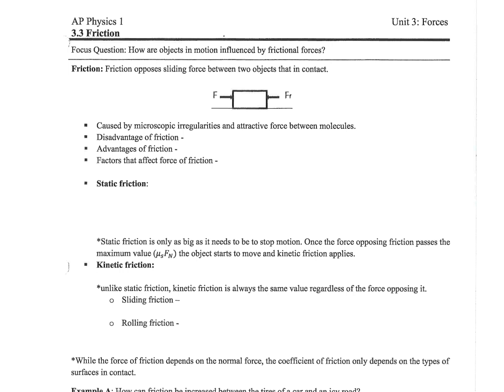You ever notice it takes more to get something going than it does to keep it going, doesn't it? That is static friction, keeping it still, and then eventually when we start moving it, notice how the scale drops and it's not as hard to move it anymore, is it? Now, which side's going to be harder to move? You saw where the reading was for this one, right? Now watch the felt against this.